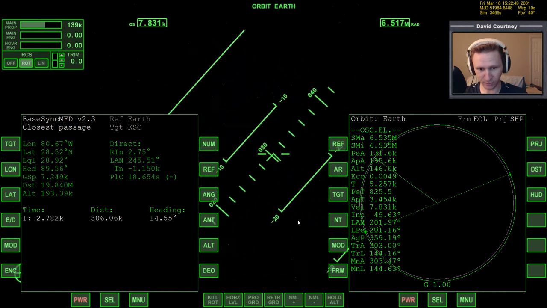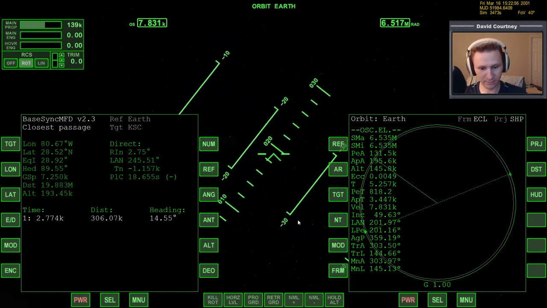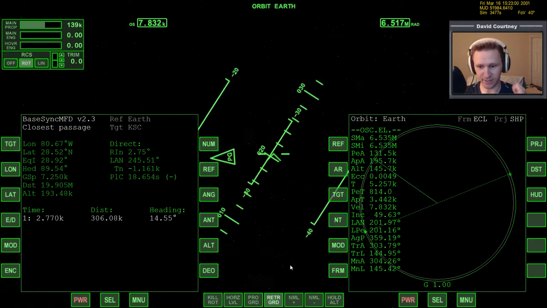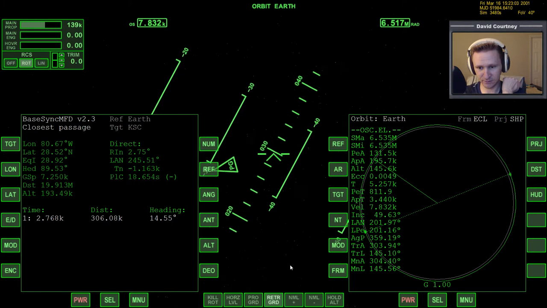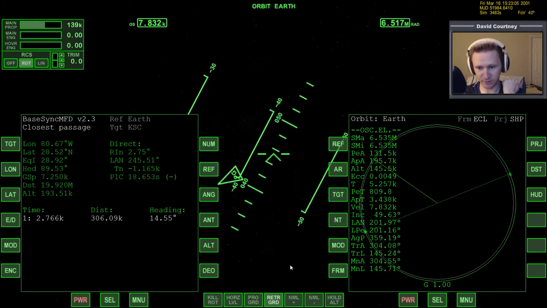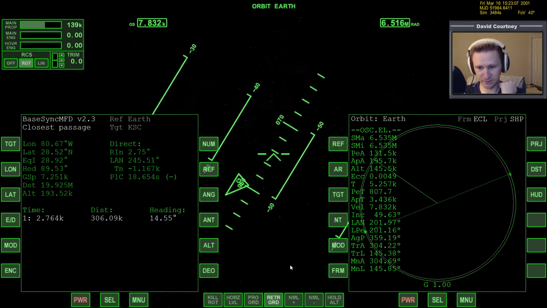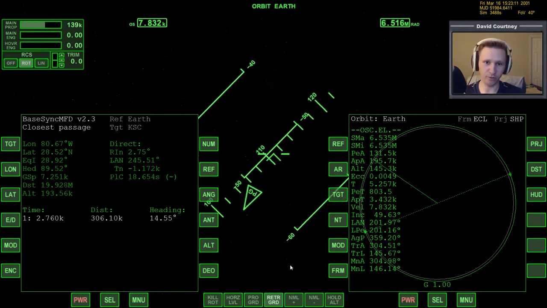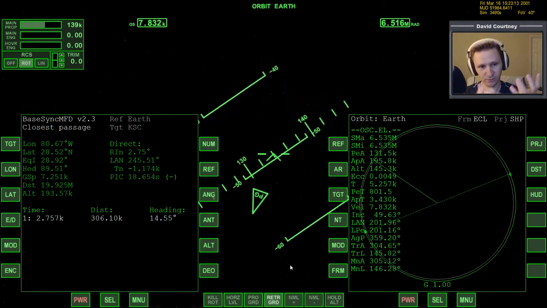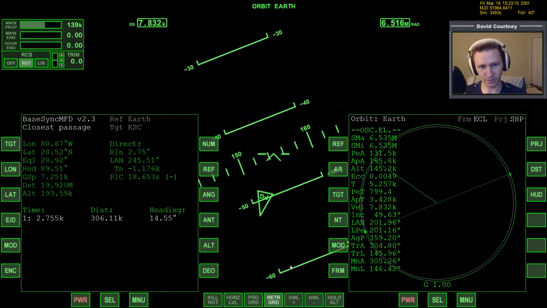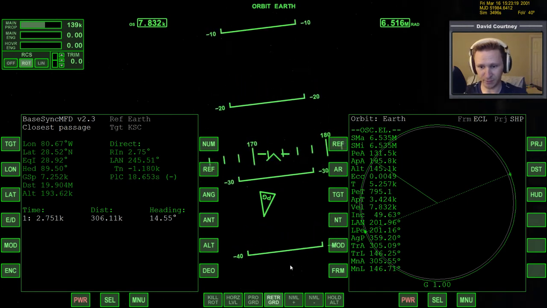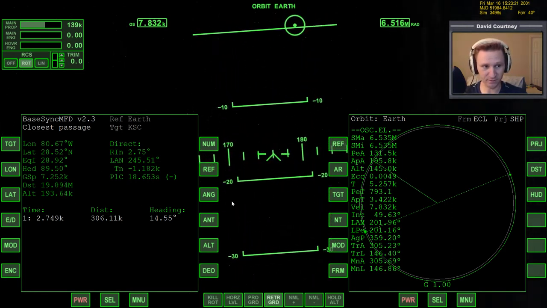And now we're halfway around. Really, I don't even have to go. Actually, I guess we're not quite halfway around yet. I don't even have to go retrograde, obviously. I can just go to the prograde and open the retro doors and just use the retro engines while facing the prograde position. That might have even been better. Now we're halfway around because the distance is counting down.